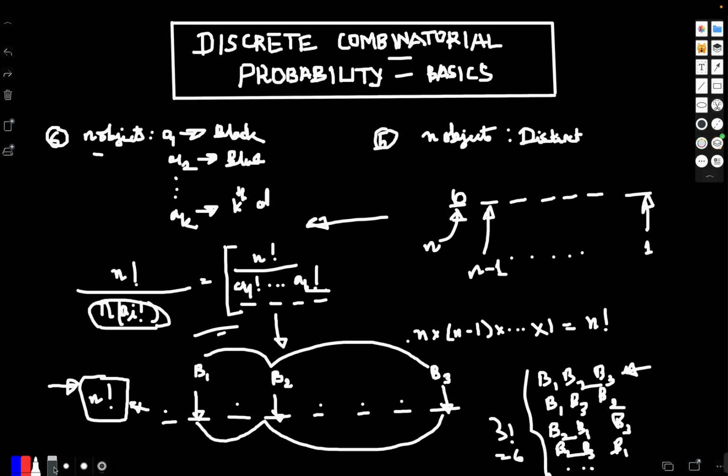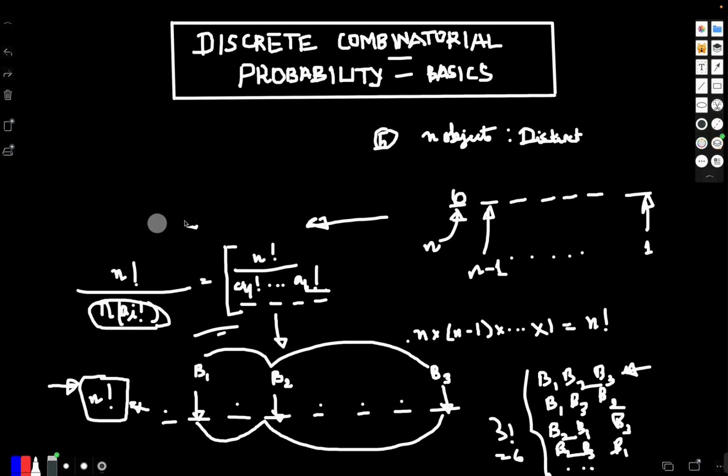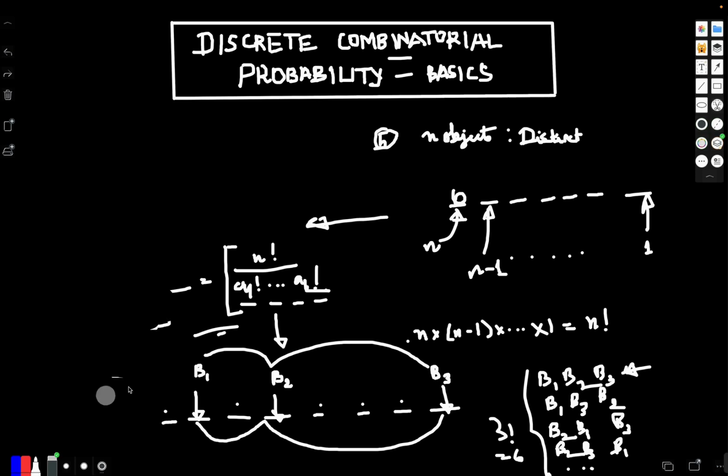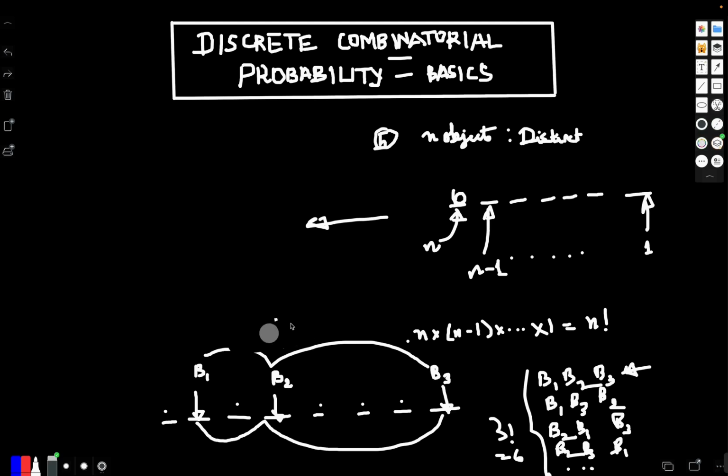So this is an interesting case which will very intuitively lead to the definition of combinations as well. So let me try and erase all this, and then maybe we can go to the definition of combinations. Combination is just the number of ways, given n objects, how many ways can you pick r objects?